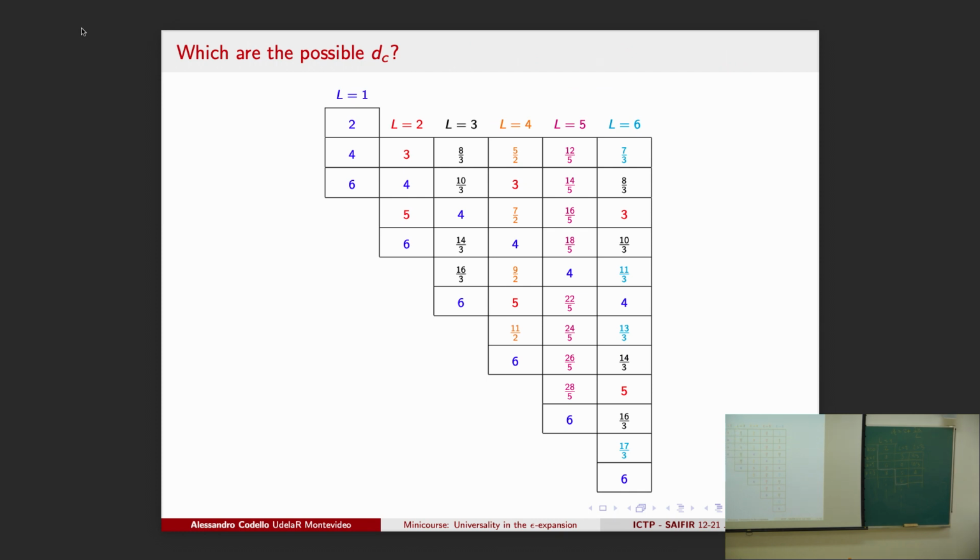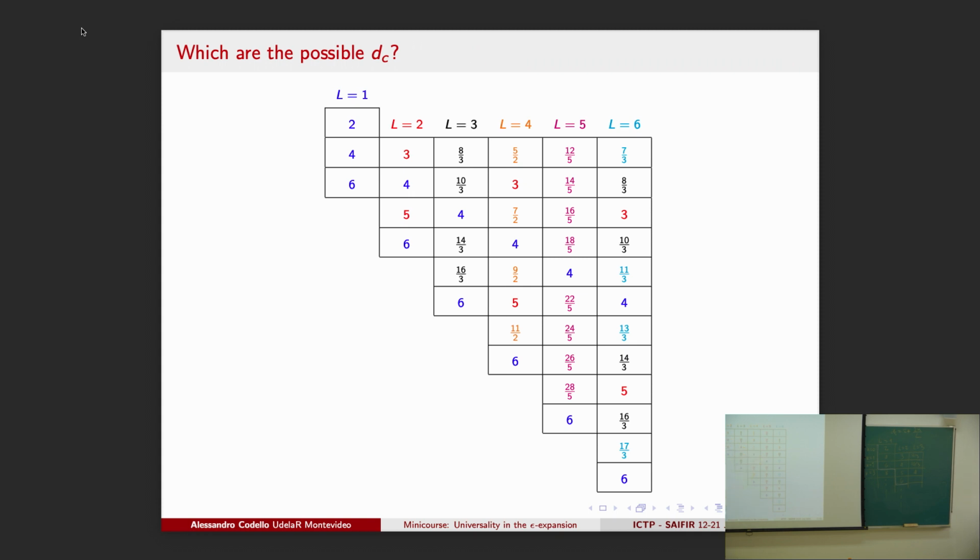And you see that when an upper critical dimension is born, it will stay with the period of its original loop order. So for example, 4 will have a period of 1, and will be present at every order, like 6. But 3, for example, is born at 2 loops, so the next contribution will be at 4, and the next at 6, and so on like this.